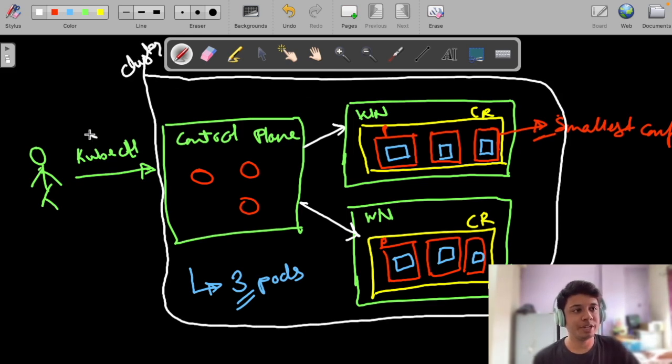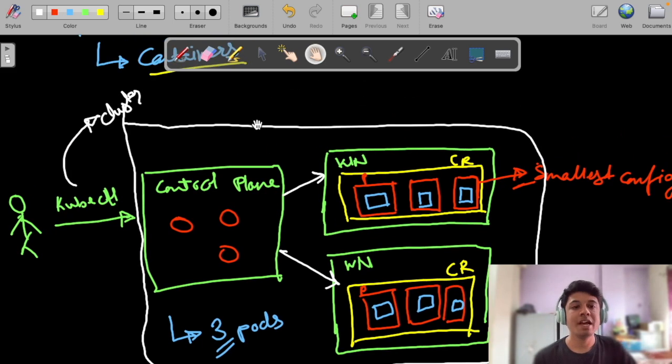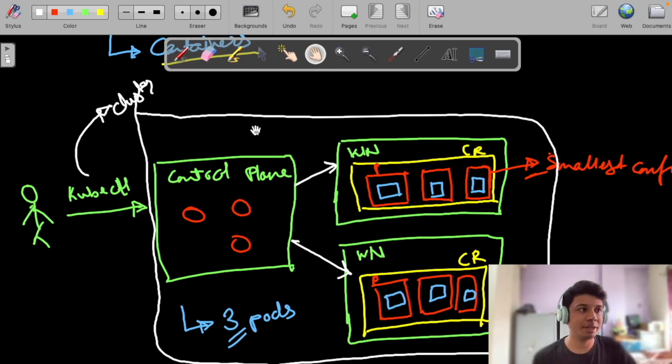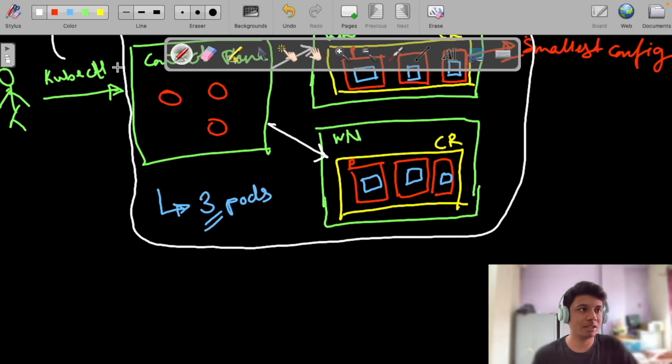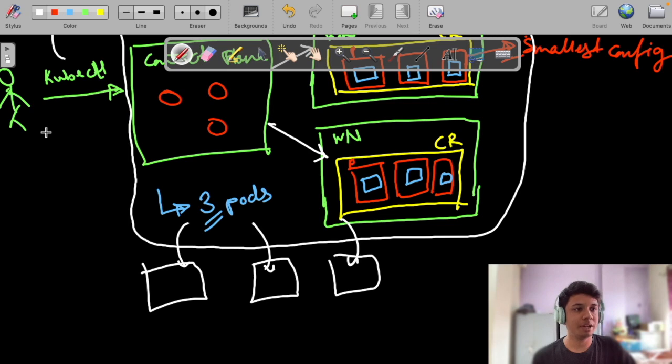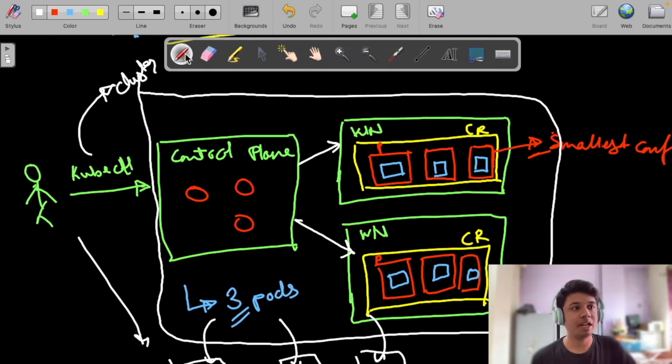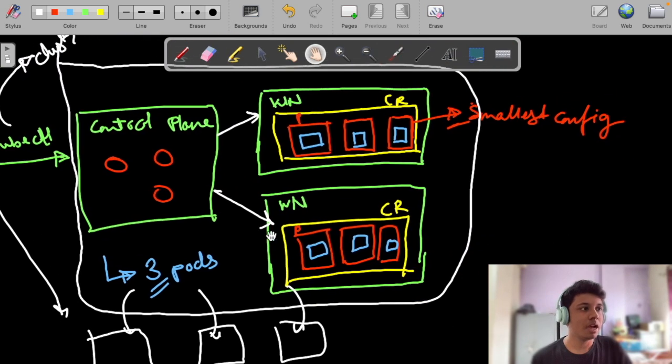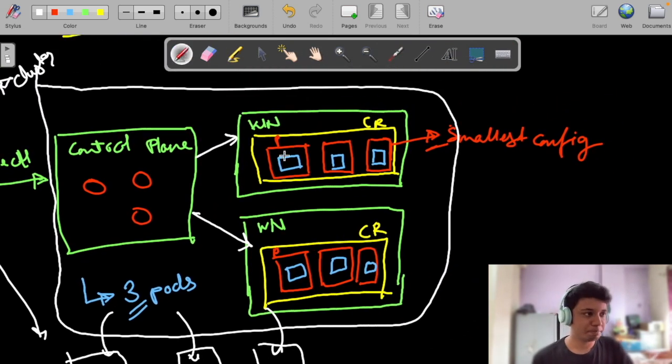You use kubectl to connect to your cluster, and everything else is in this cluster. So when we say Kubernetes cluster, it means this. And obviously you can create as many clusters as you want on a single cloud provider or different cloud providers, and every cluster will have all these things inside them as usual to make it manageable, and you can connect your kubectl to all these clusters. It will always check if there are three pods in your cluster, and that's called a replica set.